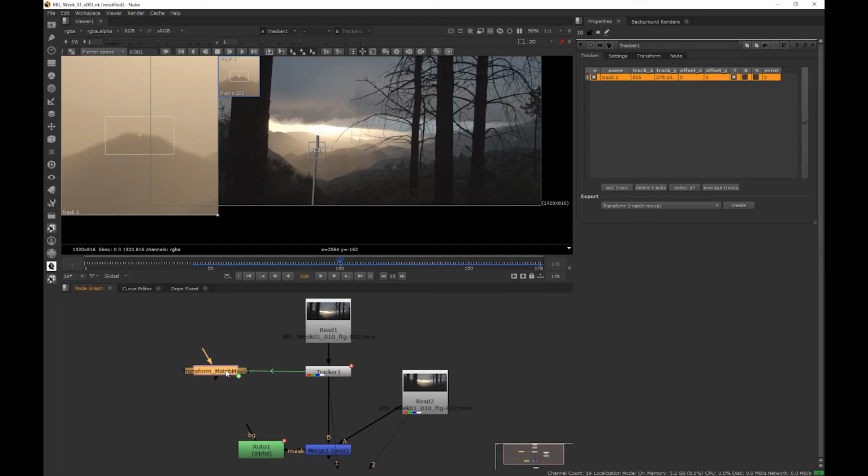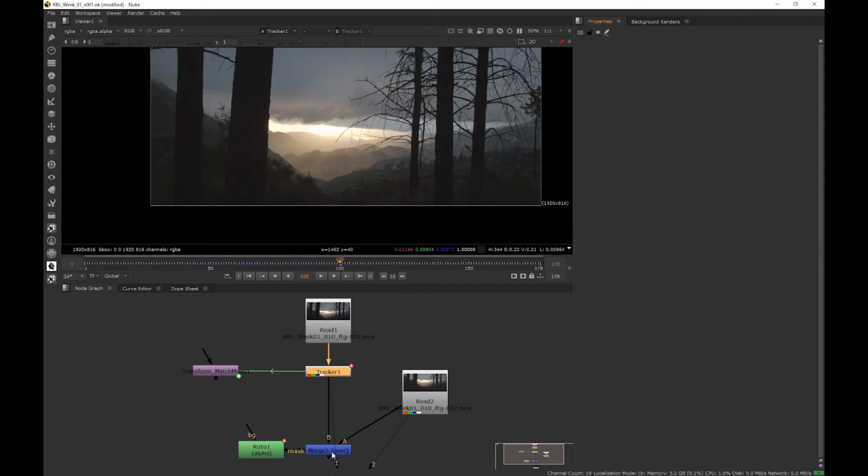It also makes for a much smaller save file, because if you were to hit Baked, it would bake in all of these keyframes that we've made here. Typically, the impact on performance is pretty light, so it all depends on whether or not you want that automatic link. In this case, we do, so I'm just going to leave that there for now. We have our track set up. So let's close out of this and set up a good frame right here.